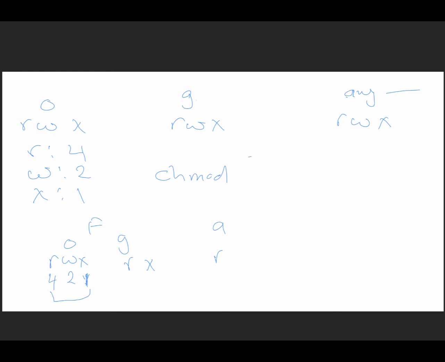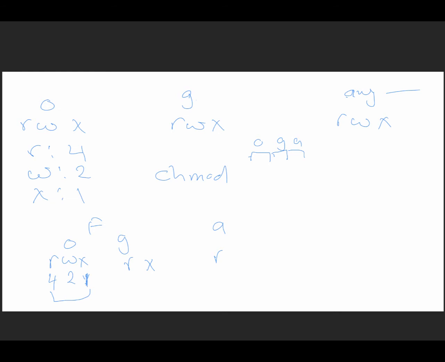So it looks like you have a 3 digit number. The first digit is for the owner. The second one is for the group, and the third one is for anyone else. Right? So from 0 up to 7. If you set 0, that means there is no permission for that group member.